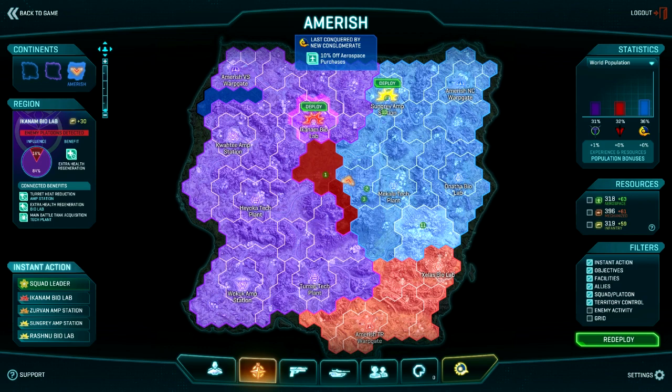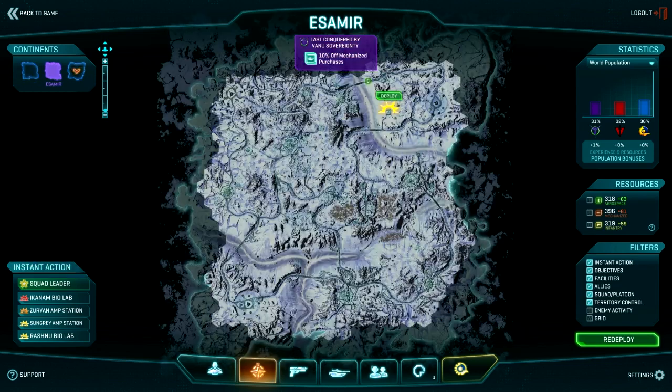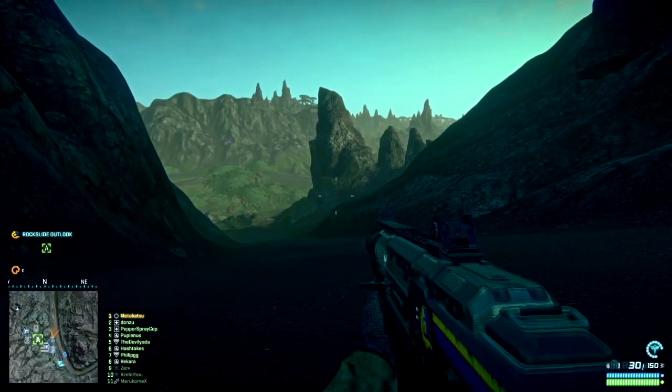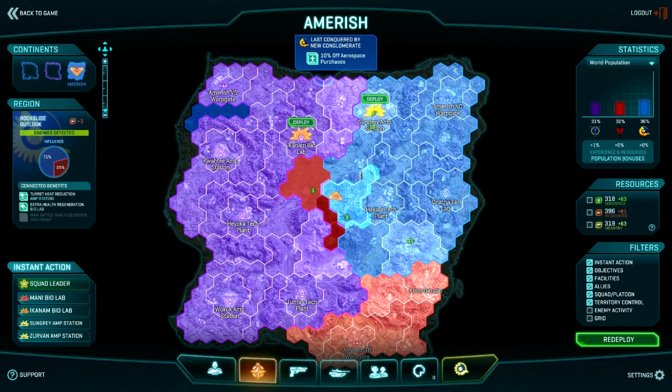Oh, you get 10% off purchases of air. Ooh, looks like it's exploding. But I am part of the Blue Army, the Coalition. We're actually kicking some ass, it looks like, maybe. Well, purple seems to be kicking ass, actually. But how do I get out of this? Yeah. So anyways, as you can see, this game's pretty huge.